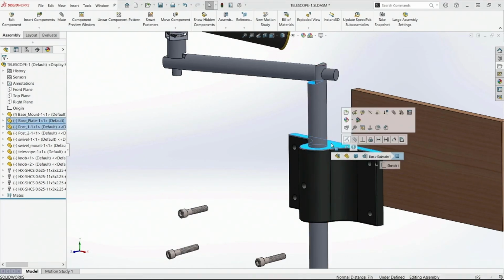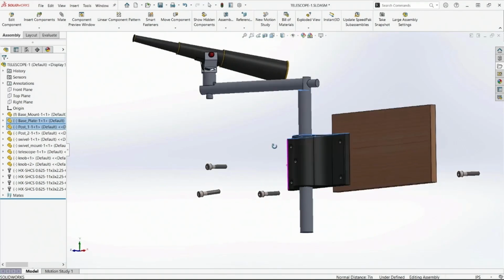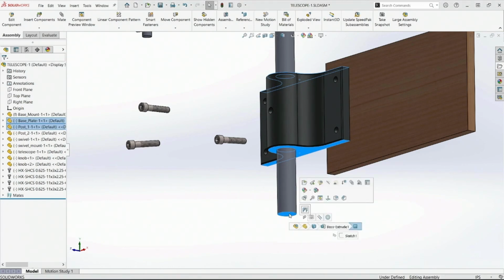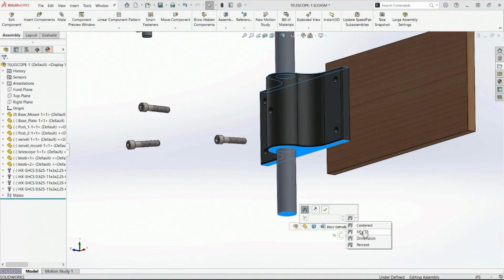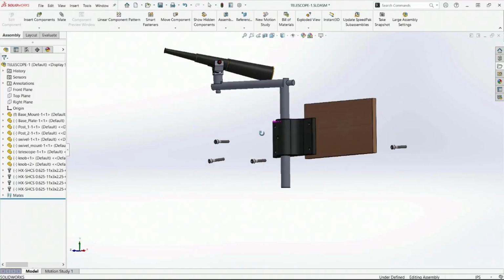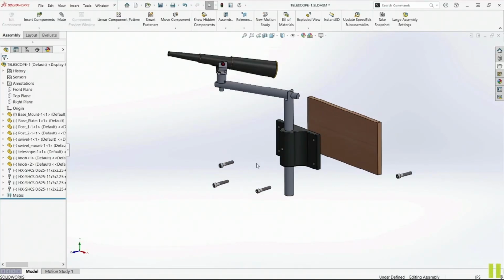So again, utilizing control, I'm gonna go ahead and select my 4 faces. What's nice here is the order didn't matter, right? I'm just going around using control, selecting those 4 faces there. So when I finish, I let go of control. Based off of the 4 planar faces that we've selected, the only option available is the width mate. I can select that, I can flip my mate alignment, and I can choose my constraint option just right from there. So I'm gonna go ahead and set it to free, and we've easily added that mate in without having to go up into the property manager and doing it that way.